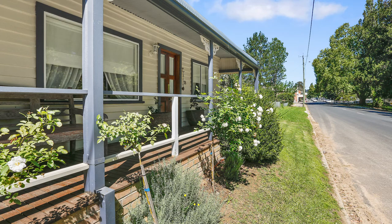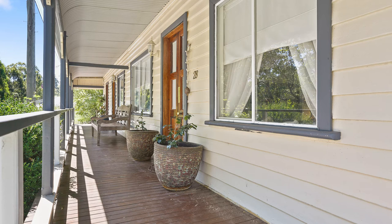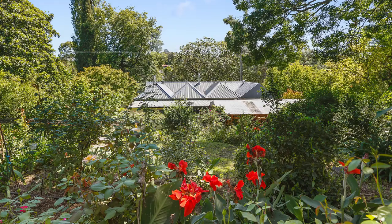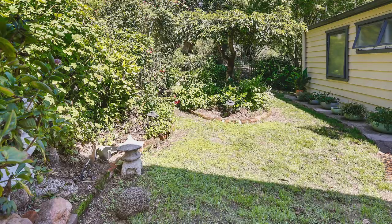Other parts of the home I'd like to point out include a gorgeous front veranda where you can watch the world go by. Some of the more hidden value in the property: it's been completely rewired, completely re-plumbed, and there's insulation in the roof. It's truly a beautiful period cottage, and all the hard work's been done. Just move in and enjoy 28 William Street.